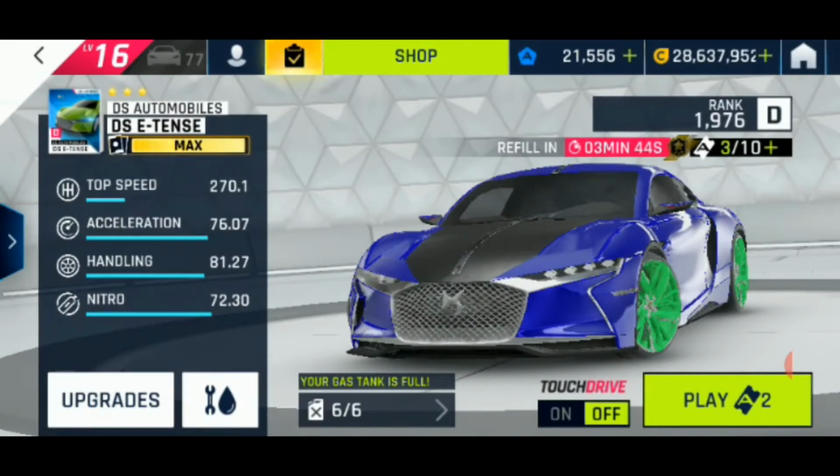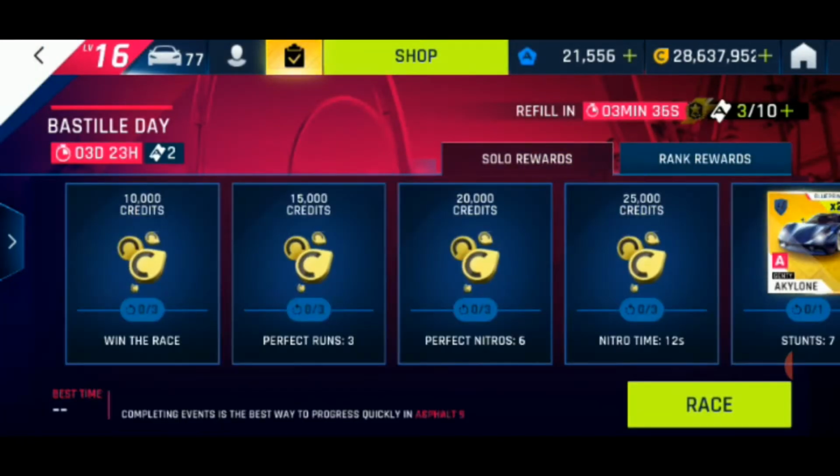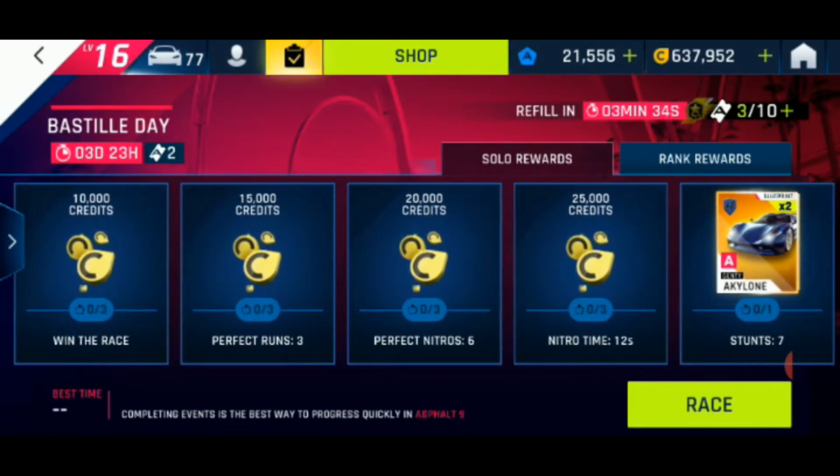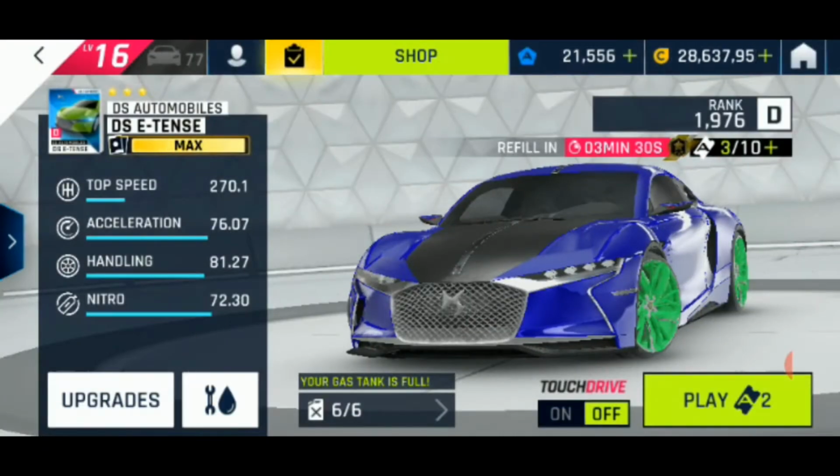Okay, so we're using a DS here, the DS Automobiles DS C 10s. So check it again: win, 3 perfect runs, 6 perfect nitros, 12 nitro time, and 7 stunts. Okay, so let's go.